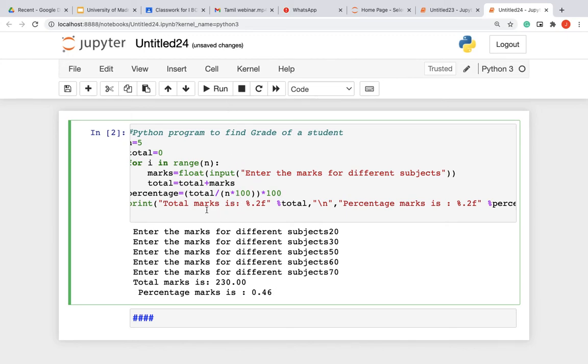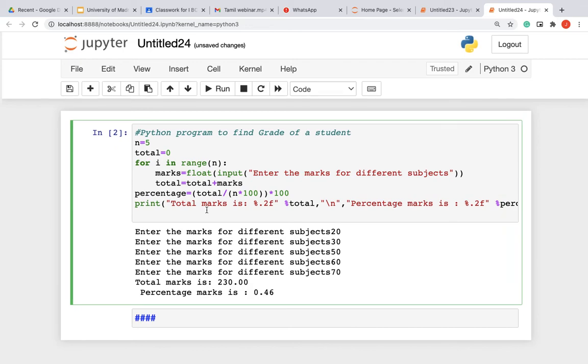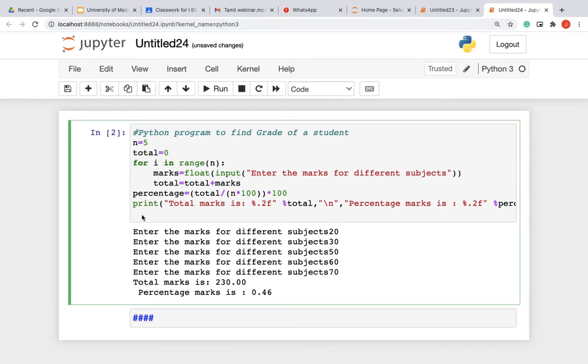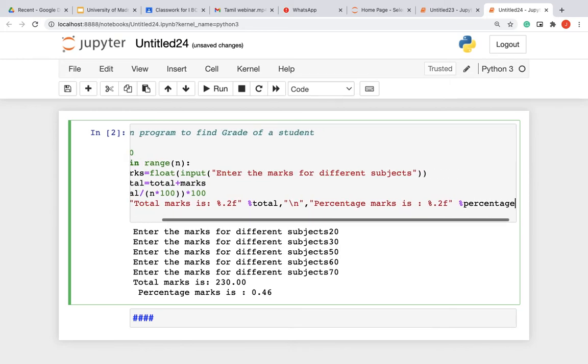Now I'm going to find the grade value. For that I'm using the if statement. Instead of percentage, I'm using the symbol P, because then it will be easy for us.